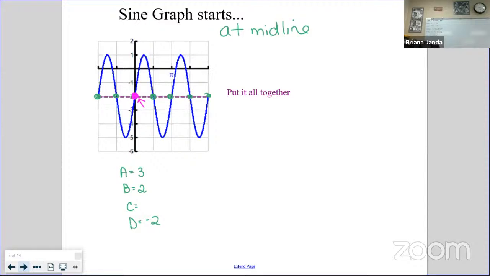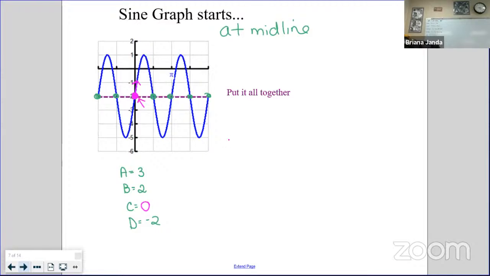Okay, so if I use that to start with, what would be our phase shift? 0, right? I have not moved right or left at all. So I would have a phase shift of 0, and that's why I would pick that one if I can. Okay? And the last thing we need to pay attention to is, okay, if I don't move right or left at all, is it a normal sine curve? Do I go over 1, up 1 for my next move? Or over 1, up our amplitude? Yep, I go up 1. So that is a normal sine curve from here, which means no reflection.